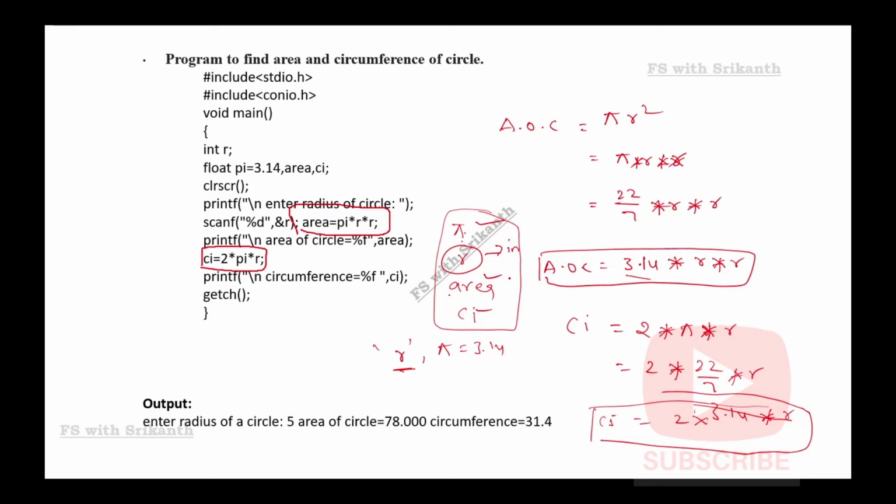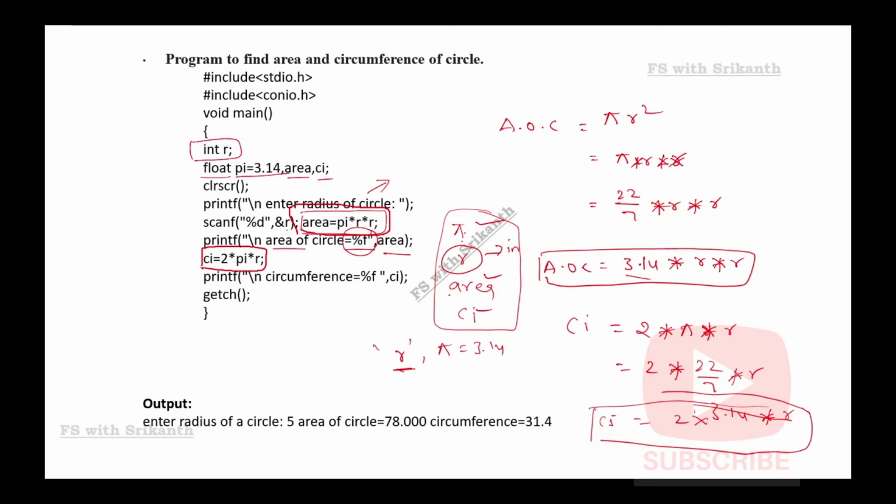Everything is good. Now just observe, we are taking integer r and float values. We are collecting the radius of a circle from the user, from the keyboard, and we are finding the area and printing the area value. Here we are using %f. Why are we using %f? Because we are getting a floating value, and this area is also float. So we use %f, which is a control string.